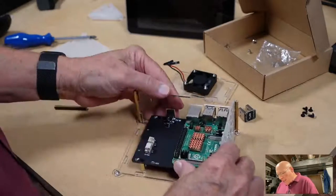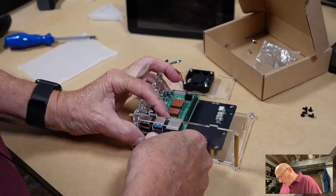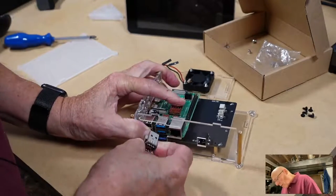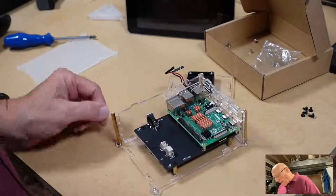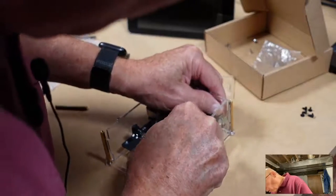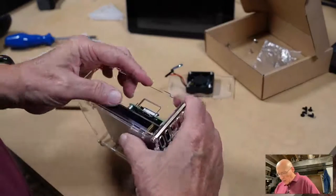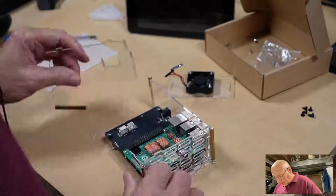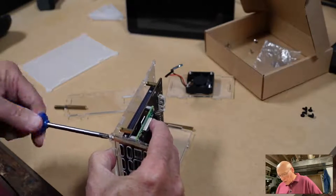Okay, so now you can see that all lines up pretty nicely. And let's go ahead and put this on to hold that side together, just because I think it's a good idea. Of course, that only goes on one way. There we go. So now we're kind of halfway together, and then this side goes here, and supposedly lines up to give us the... okay, lesson is two posts. Not four.